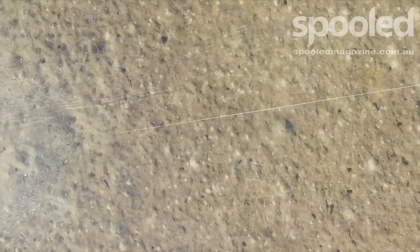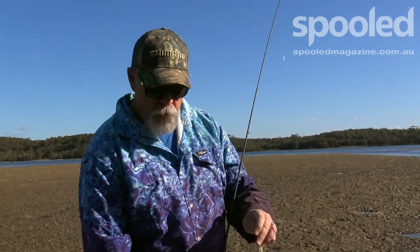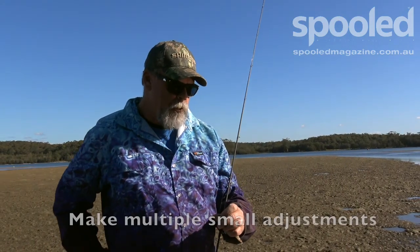Okay, that's looking a lot better now. But I still reckon I can get it just that little bit better — it's still the tiniest bit out to the right. It's critical that you get it right. Your lure will fish so much more efficiently and catch more fish as a result.